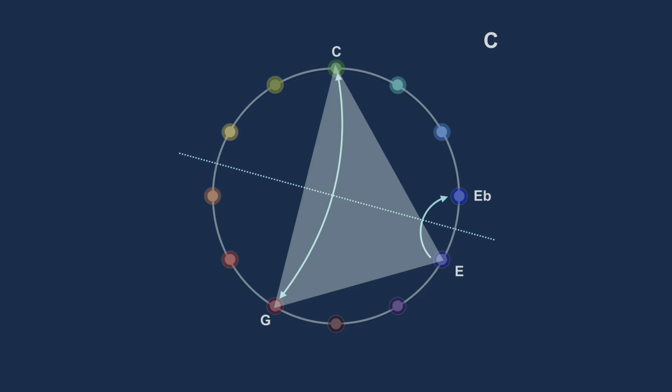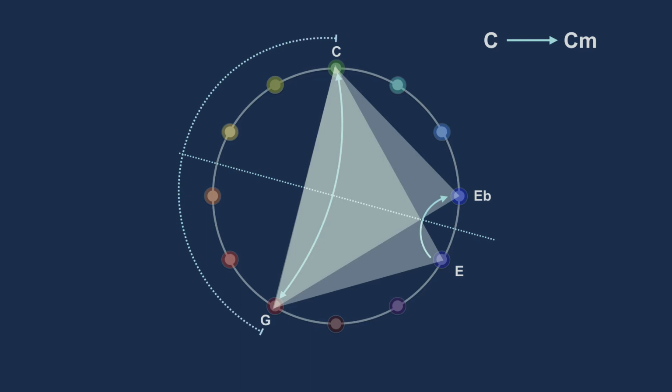When C major is inverted around this axis, we get the C minor triad. And it is precisely this axis, located at the midpoint between C and G, that is used in negative harmony in the key of C. So, the axis around which the intervallic inversion we call negative harmony is performed is the axis that is placed in the midpoint between the first and the fifth degree of the key.